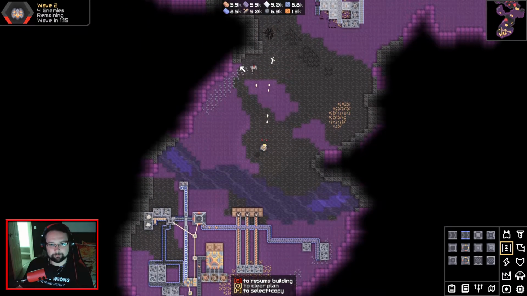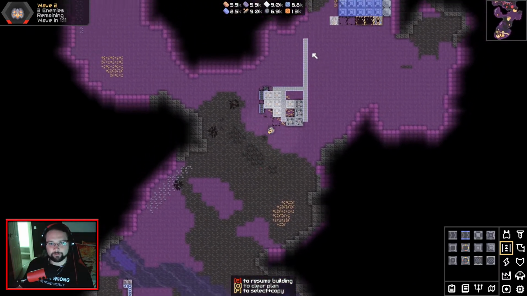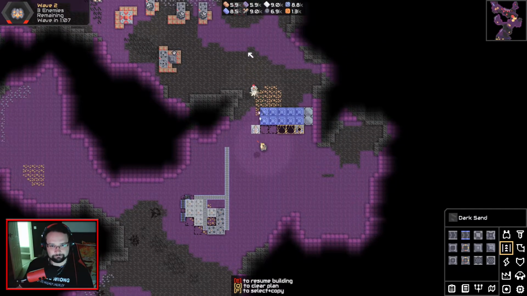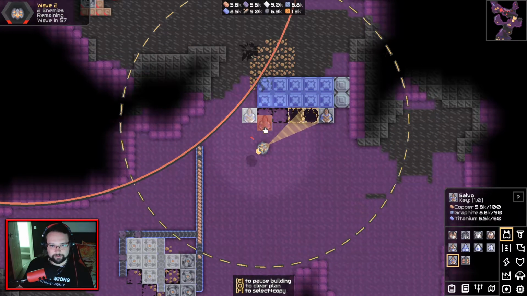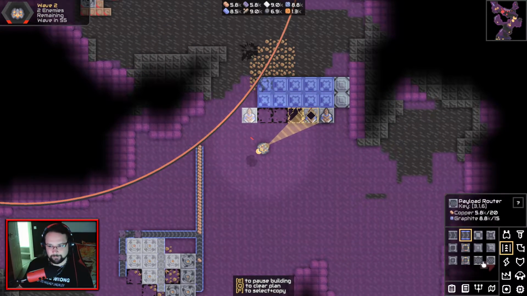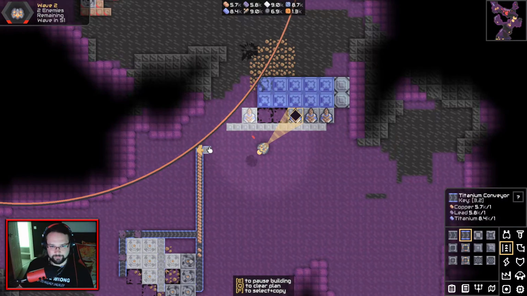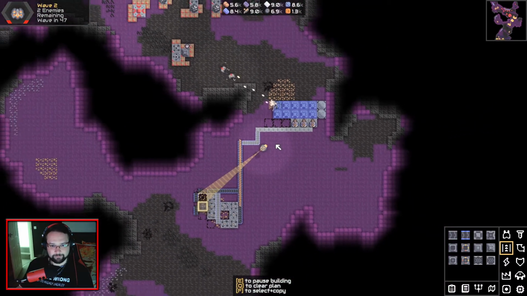We need more coal. I really don't want to die because then we're going to lose all the resources that I sent in. Get lost. I guess really we should make some sort of a defense. Routers, just come across here like this for now. Screw it. It's some form of a defense.